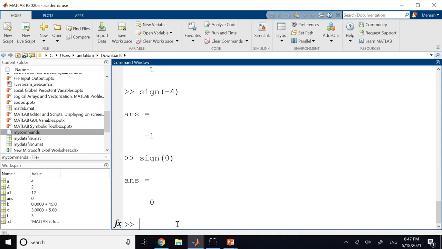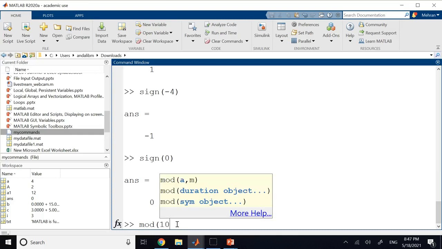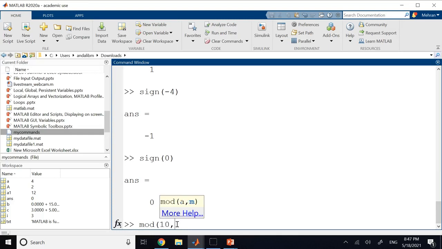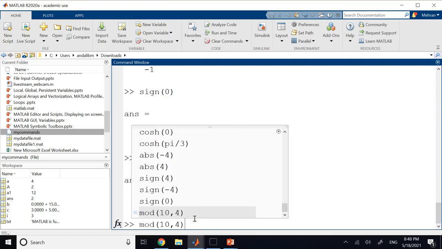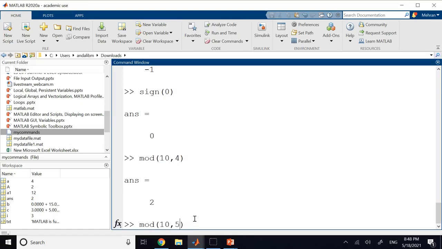Okay, so sign, abs. We have the function modulus. That is a very good function. So if you divide 10 by 4, what's the remainder of the division? Correct? Modulus, that's 2. If the modulus of one number and another number is 0, it means that number is divisible by the other one. Okay, so we have the modulus.